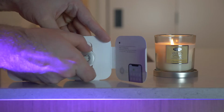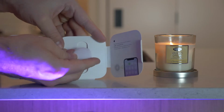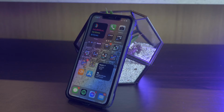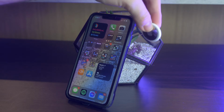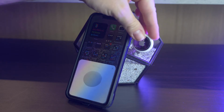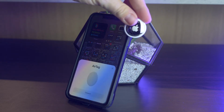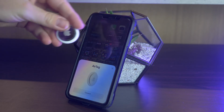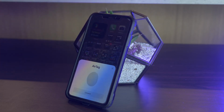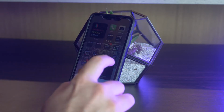So you literally just get your AirTag out of its packet, and then you just put it close to your phone. Sometimes I noticed on the left and down the bottom it wouldn't recognize it, but I definitely noticed on the right and near the top of my phone it seems to pick it up straight away. And I've now tested this with my girlfriend's device and also the iPad, and I found a similar kind of arrangement there as well, where the right hand side of the device or near the top of the device seems to work the best for me.